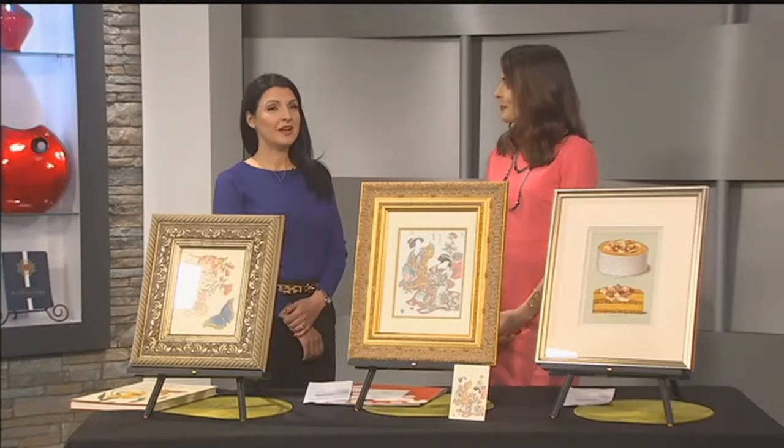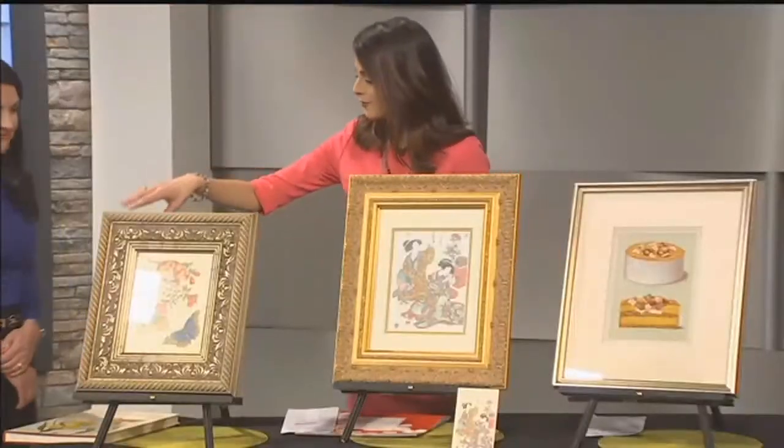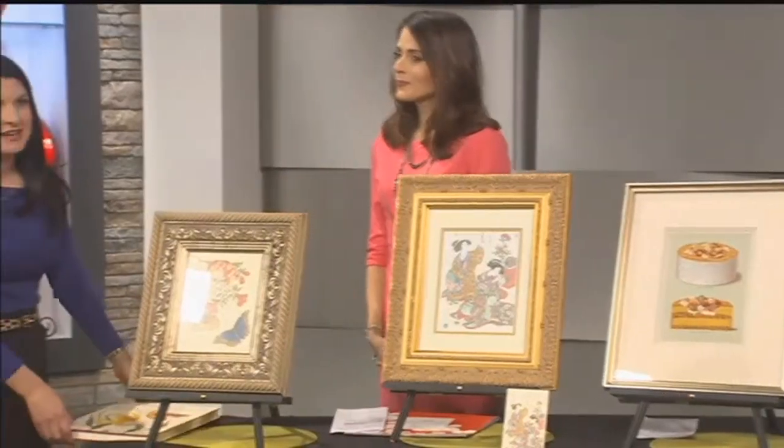Right. Well, I always tell people that they should choose things that are meaningful to them. So don't put anything in your house that doesn't mean something to you. So decide what you love and try to find art that exemplifies that. And you did something here with something that you love. I do. I love botanical prints.